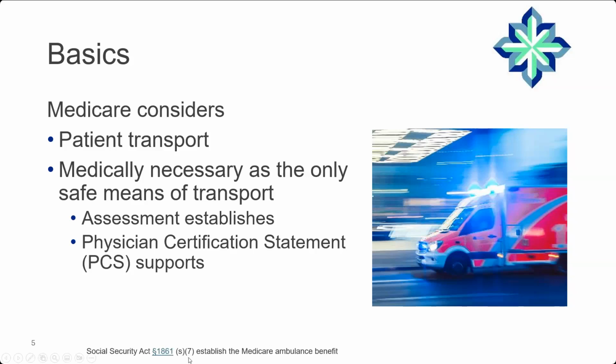Now here I've given you some basic words to kind of put it together in a nice, easy manner. So first, in order to meet the definition of a Medicare ambulance benefit, it has to be a transport. That means you have to load the patient and drive them to a covered destination. A transport has to occur.